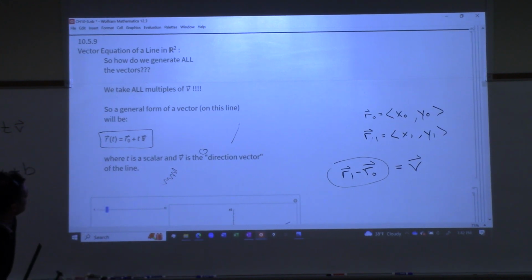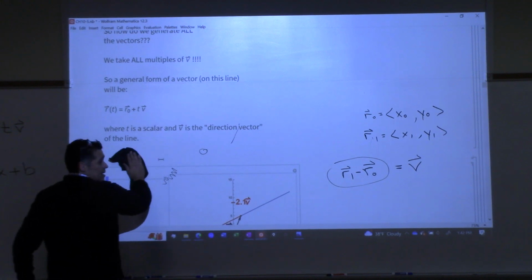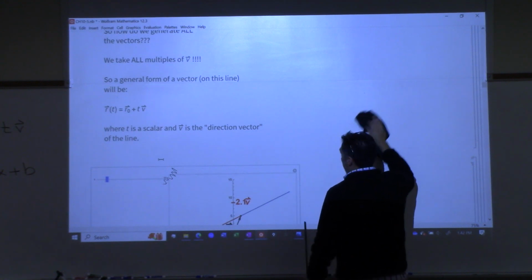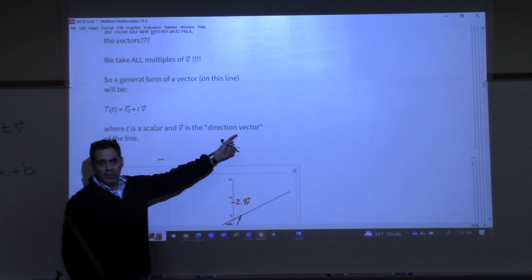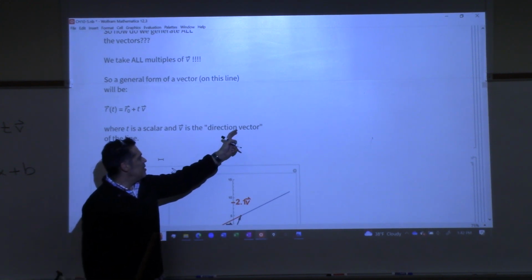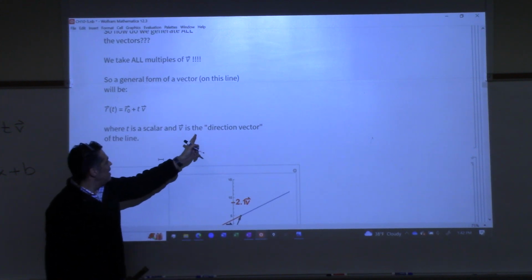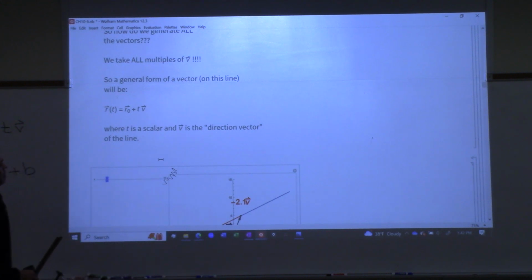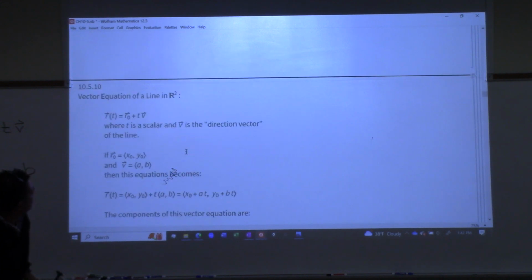The v is like your direction, like your slope, but v is now a vector. So we'd have to figure out v to effectively plot it. You've got to get v. And that v is very important. It's the essential thing. And that's why it has a very important name. It's called the direction vector. Now, I believe in your notes I did not put vector. You can say it's the direction of the line, but I'm going to go more explicitly and say that v is the direction vector.